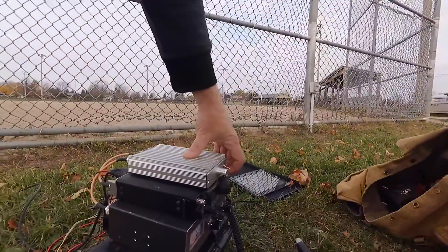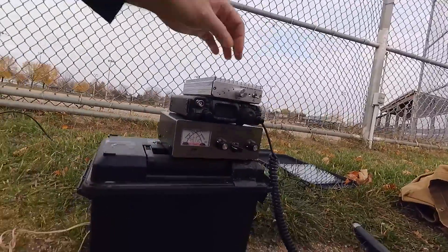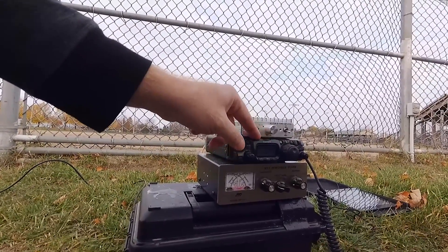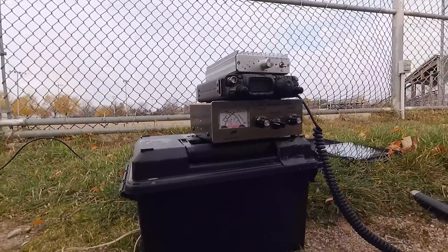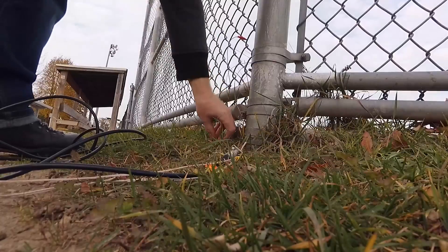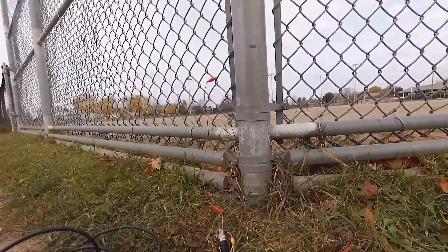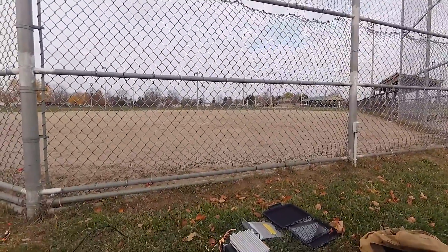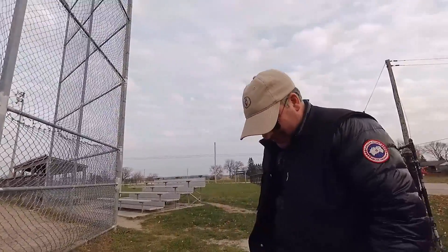So I've got the antenna actually disconnected at the moment. Let's go on 20 meters. I hear some JT65 in there, but the thing is, we aren't even connected. That's a very good receiver. Oh, it's not coming in that strong — oh, that's pretty loud. It must be right on the minute. So we're gonna try to send a signal through this.